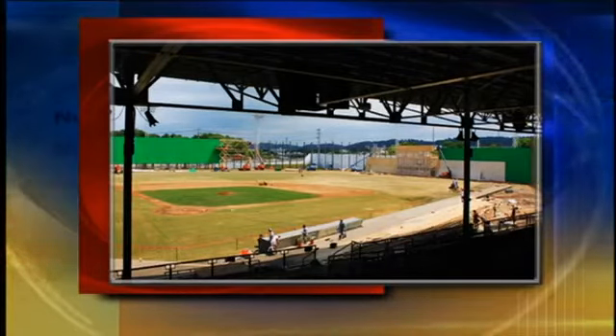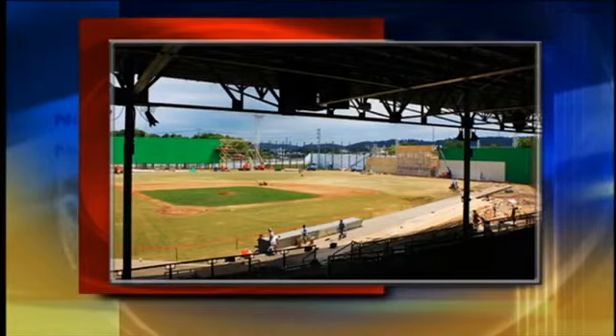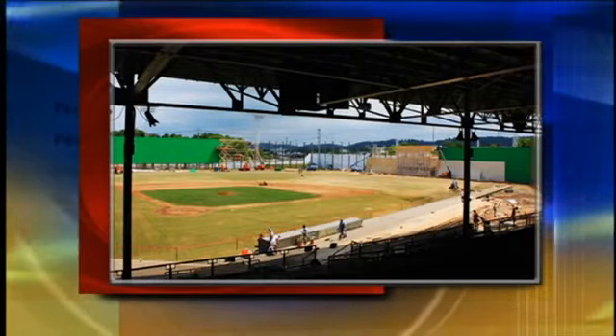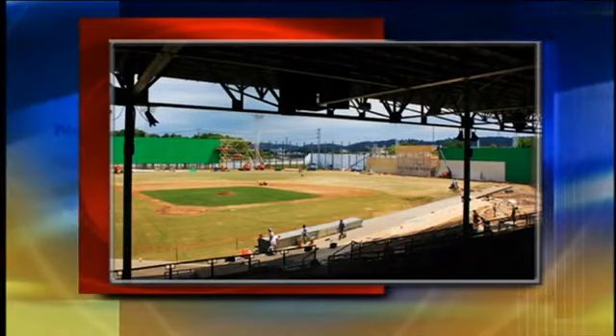That's a picture that you took — where was that, do you remember where in the process? Yeah, that's probably around day 8 or 9, really early on. And you can see in the background they're starting to construct the green screen, which is the second largest green screen for a production ever constructed. Really? Oh, wow.